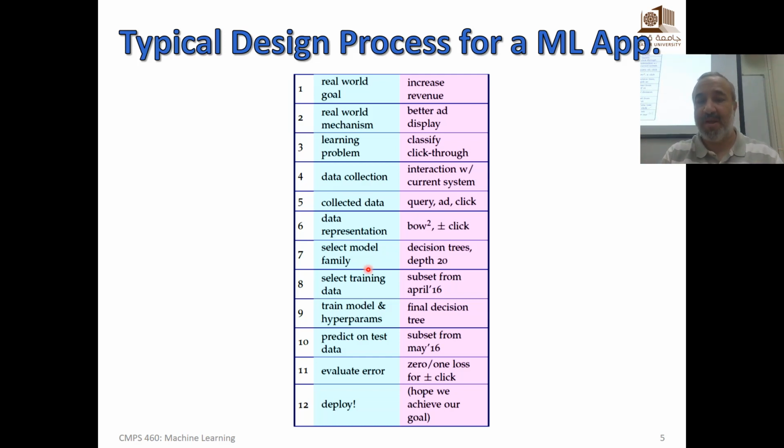So the next step is to select the training data itself. Before we train, we need the data. Okay, so we can select some of the data. Here, the example that we selected, because we are a search engine, we have lots of data. We'll select 1 month for training and 1 month for testing. Right? Why should we do that?